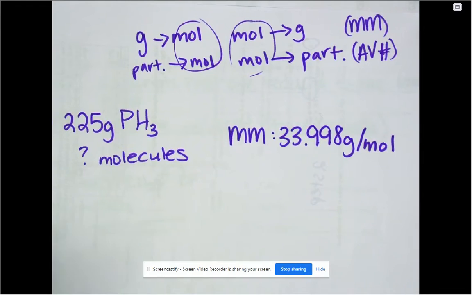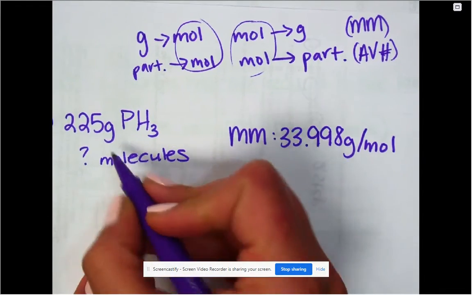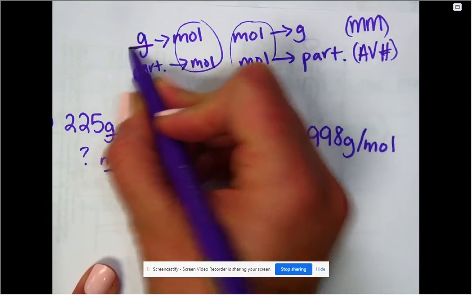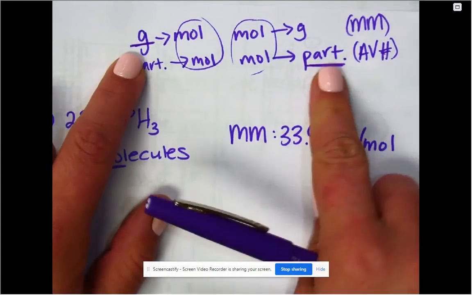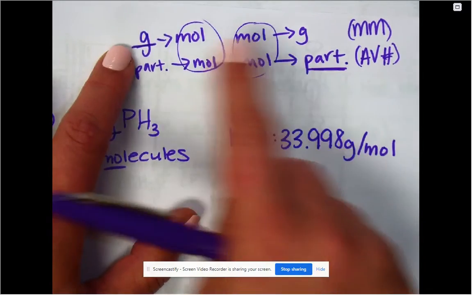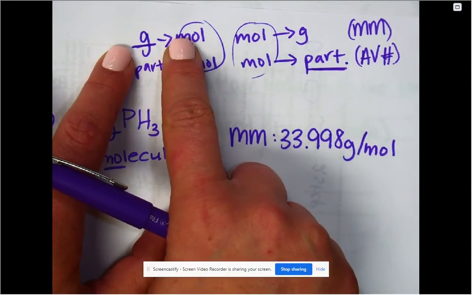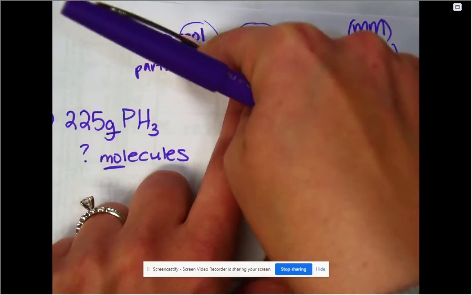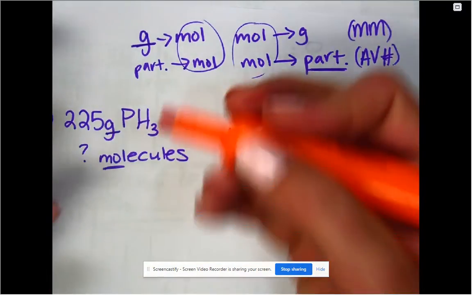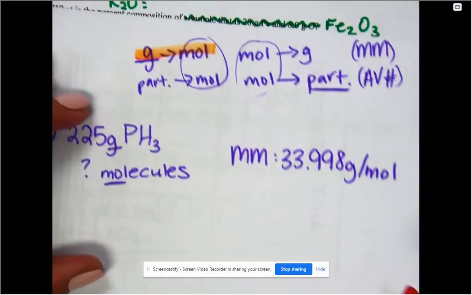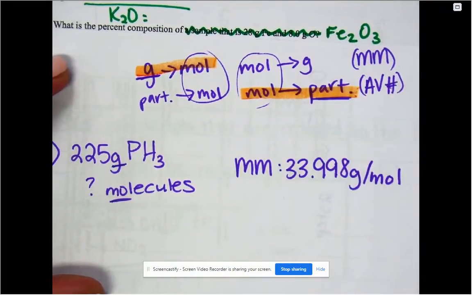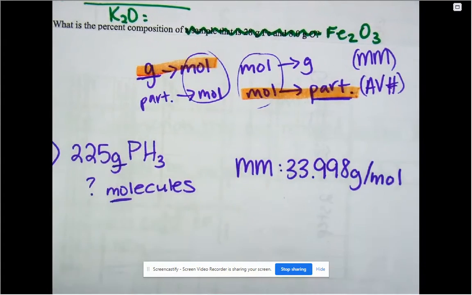So what you're going to want to do with a two-step question like this, where we're trying to go from grams all the way to molecules, you're basically going from here all the way to over here, right? So what that tells you is convert to moles. Once you have that, then you're going to go moles to particles, okay? So this is our route. We're going to convert to moles first using our molar mass. Then we're going to take that answer and convert it over to particles using Avogadro's number.